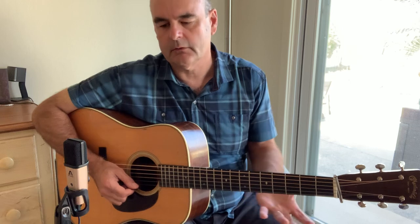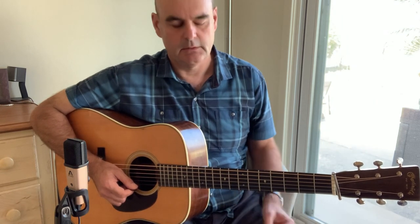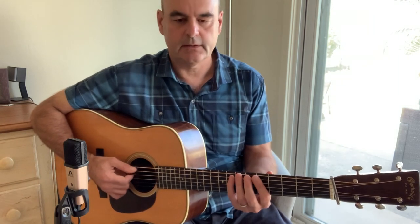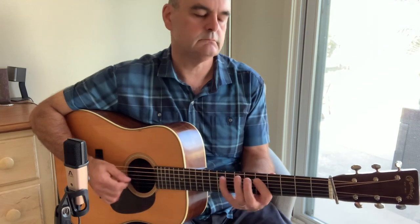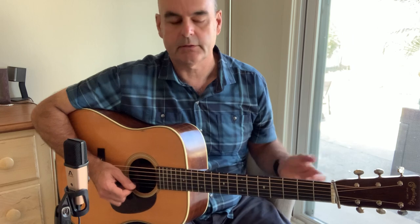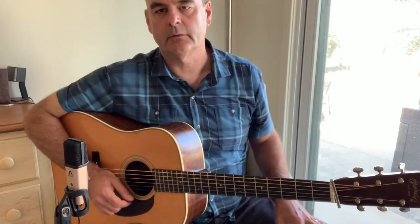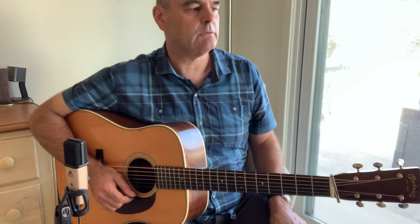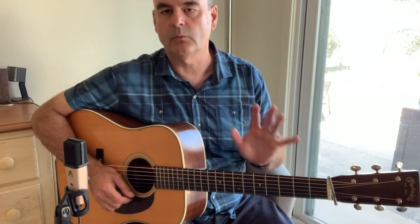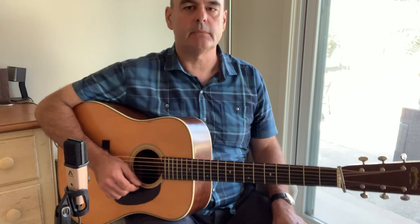So it often can be looked upon also as a minor pentatonic with the addition of the flatted five. So a minor pentatonic would just be without that note. Okay, so I've got the flatted third, so it makes it minor. I've often used the blues scale as a scale to run through when I'm playing out of a minor key. You just have to be aware, I can't resolve that third. I've got to leave it flatted so it remains a minor third.